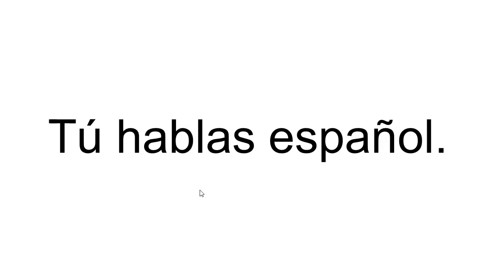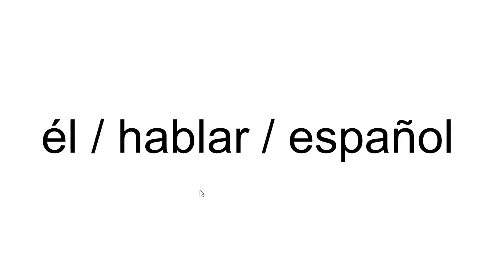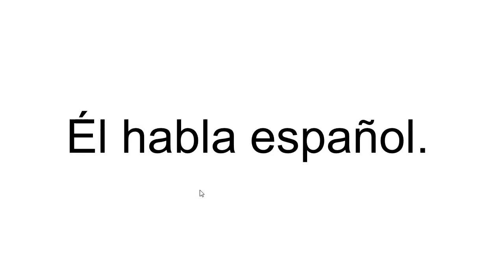Now, for this one, it's very common that native speakers will also leave out the tú because the AS only goes with the subject, tú. So you might just hear, hablas español. You speak Spanish. He speaks. How would you say he speaks? ¿Cómo se dice he speaks? Él habla. He speaks. Let's add another element. He speaks Spanish. Él habla español. Remember the H is silent, so habla. Él habla español.